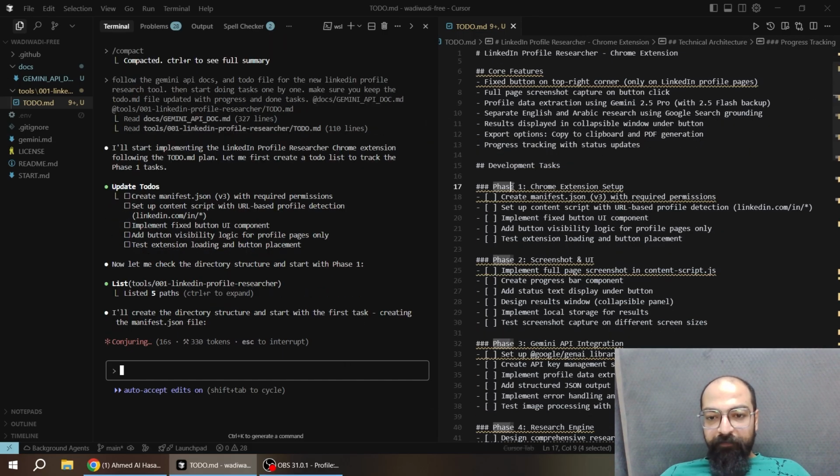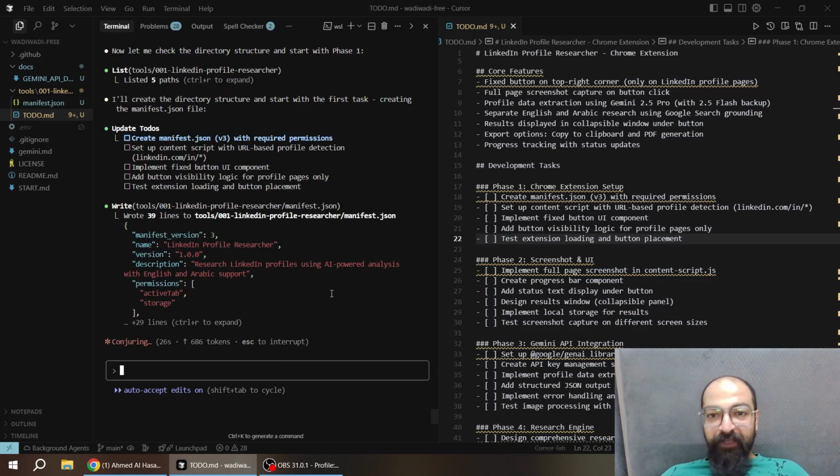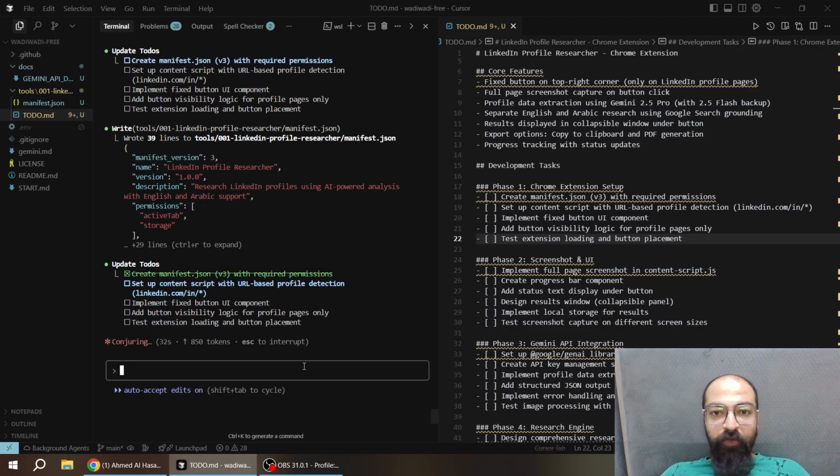It's going to start with phase 1, which is building the Chrome extension setup, the manifest.json file and other files. If you don't know what these are, doesn't matter. You're not going to write the code for it. You have to just know what you want and learn how to interact with AI, which is the whole goal of this series. AI is going to become better every day at every job. So we can leverage this great equalizer, which means any of us can do simple things now, and as they become more advanced, more complex things.